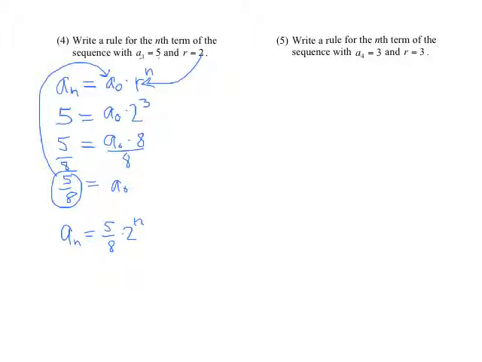And if you had used the other template, you would have gotten a slightly different answer. Using the other template, instead of looking at the 0th number, you would have looked at a1, and you could have calculated that that was 5/4. But then instead of having just a nice clean 2 to the n, you'd have 2 to the n minus 1. And so both of these formulas work. If you plug in a 3, they're both going to give us out a 5. And if you plug in other numbers, they're always going to be ratios of multiplying by 2 each time.